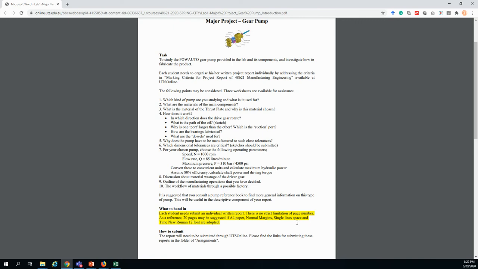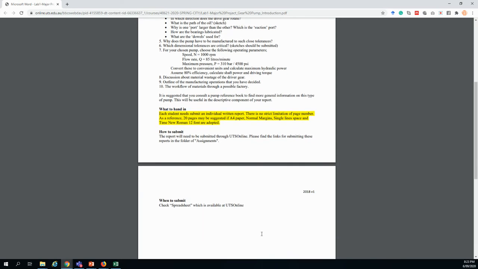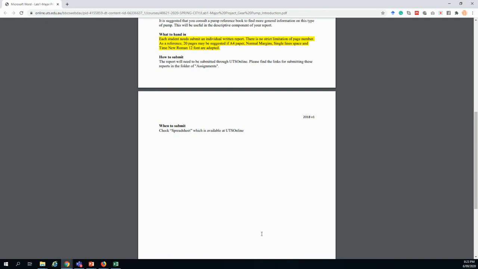What do you need to hand in? Once again, we need to submit an individual written report, and there is no limitation on the page number. As a reference, 20 pages may be suggested if you use A4 paper. Submit electronically through UTS online. When to submit: you can check the due date using the UTS online spreadsheet.